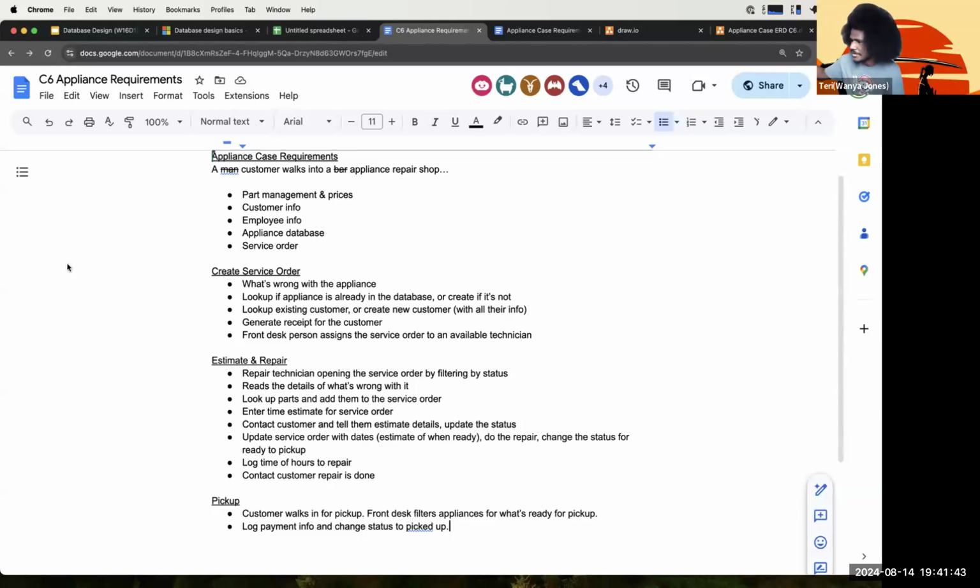Well, create service order. Service orders, yep. Estimate repairs. No. Well, the estimate is probably going to be on the service order itself.